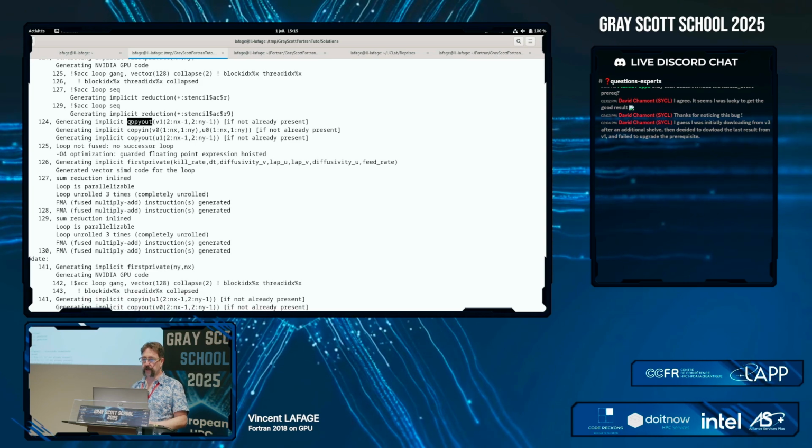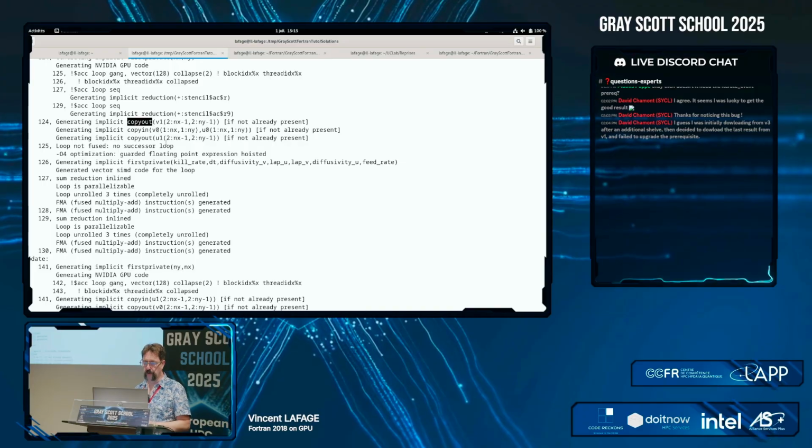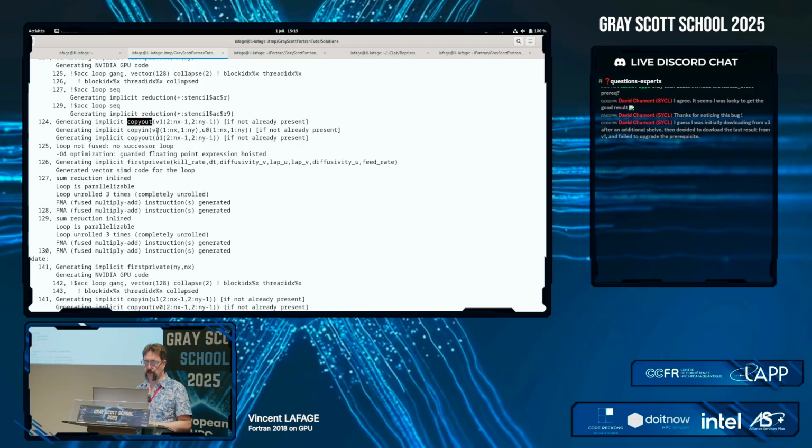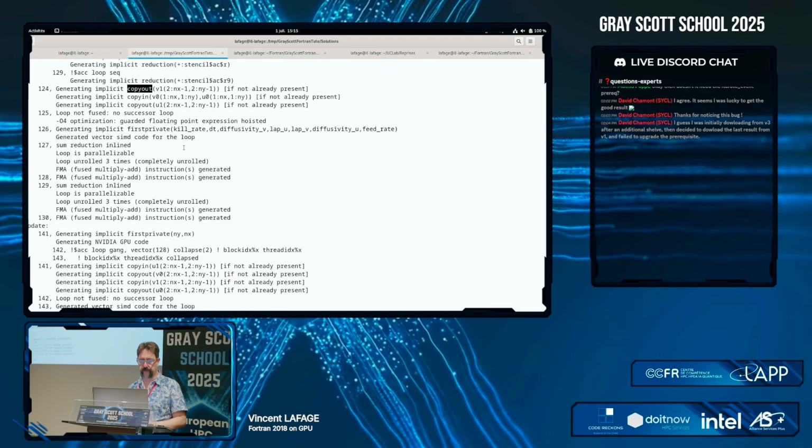It is generating the data movement, the copy out of V1, the implicit copy in of V0, U0, and also the copy out of U1.